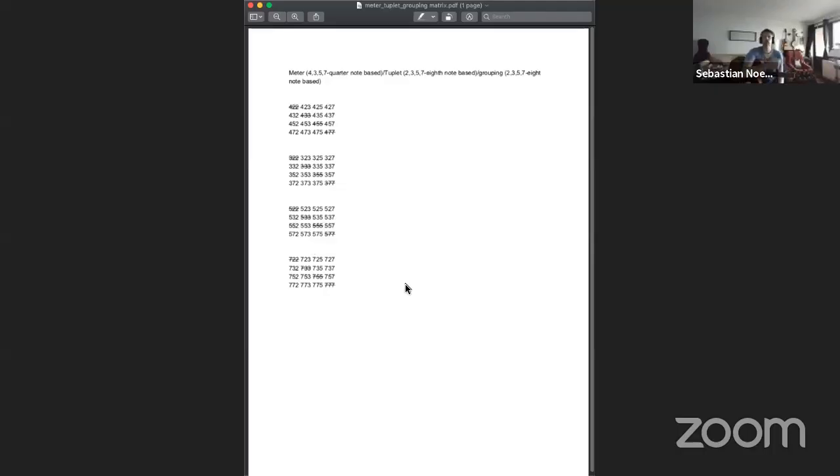Okay, so this is a matrix of combinations of meters, tuplets, and groupings, right? So, you have a meter, 4-4, 3-4, 5-4, or 7-4. You have a tuplet. You have two is really not a tuplet, it's just an eighth note. Then you have a triplet, quintuplet, and septuplet. And then you have groupings of 2, 3, 5, and 7. So these are all the combinations of those meter, tuplet, and groupings.